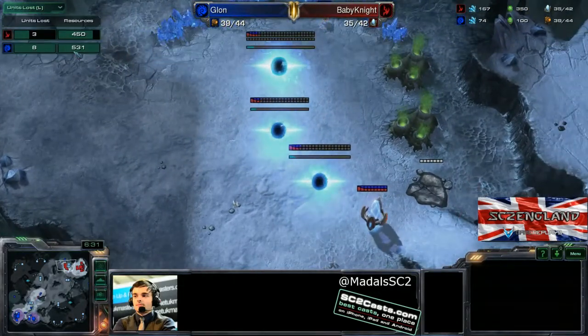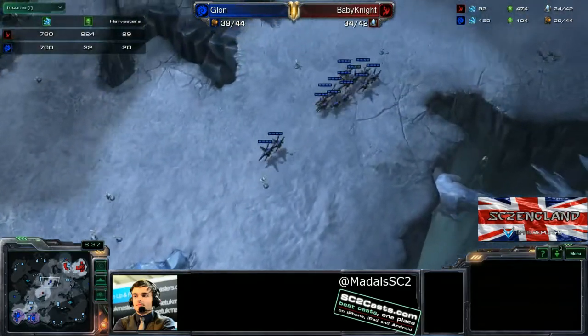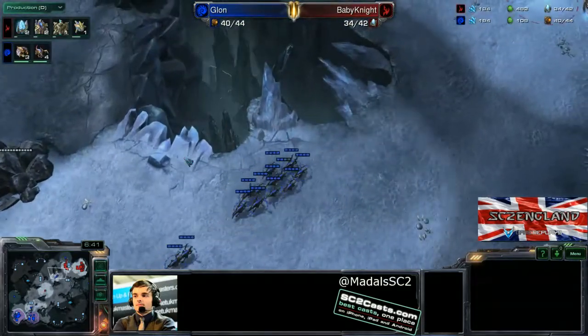4 workers killed. In terms of the loss tab, Glon is losing slightly more than BabyKnight at that stage. Looking at the worker count as well, BabyKnight is 9 workers ahead. However, is that going to last?